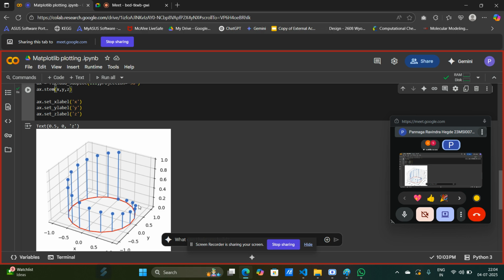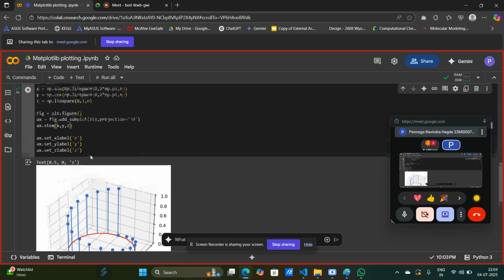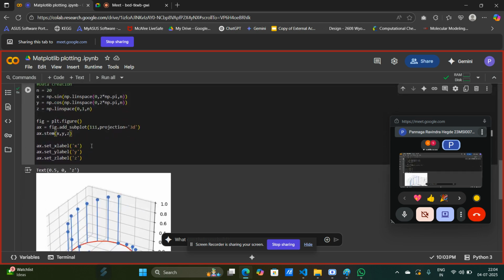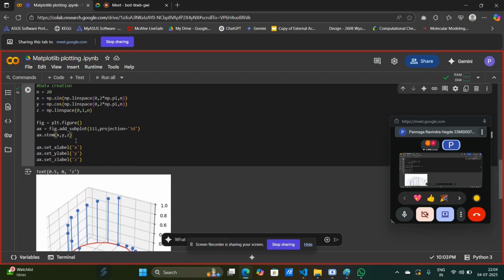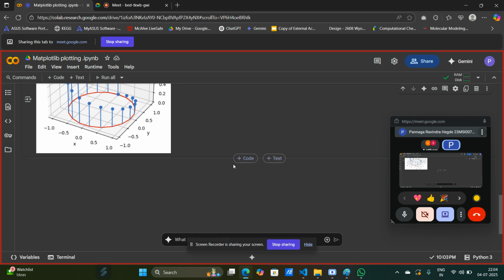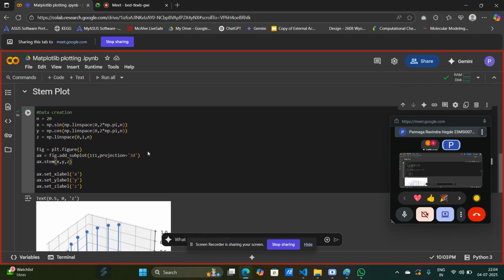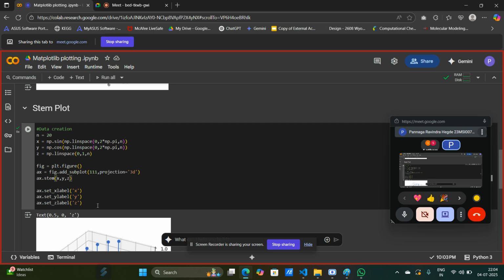And it kind of looks like what we see in dramas or movies, the staircase in big bungalows, and they have a holder on the side, something like that. So this was about the stem plot. We'll look into the application later. I'll just tell you guys how to create the plot in today's session. So everyone understood how to create a 3D stem plot?